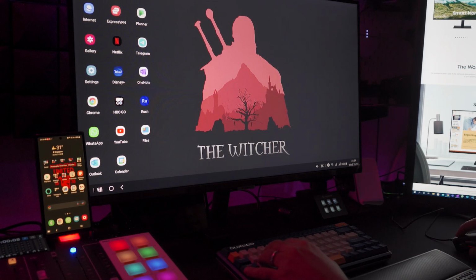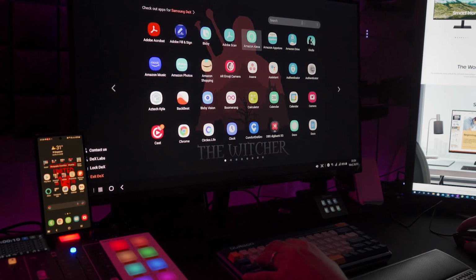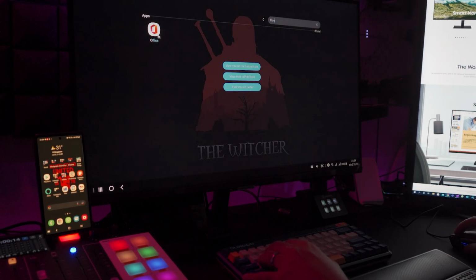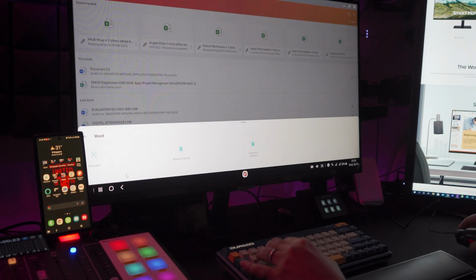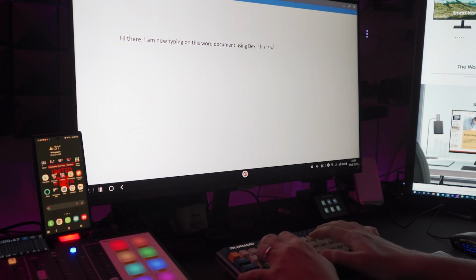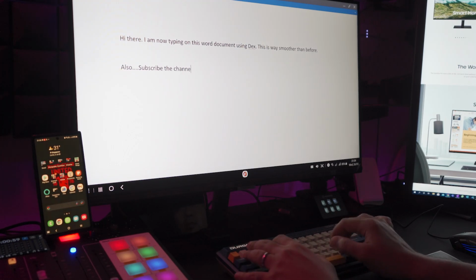So if you do have a Samsung flagship phone with DeX, of course, this is how your go-to setup should be. And if you do not want to use your PC or laptop to hook onto this monitor, well, just use DeX.